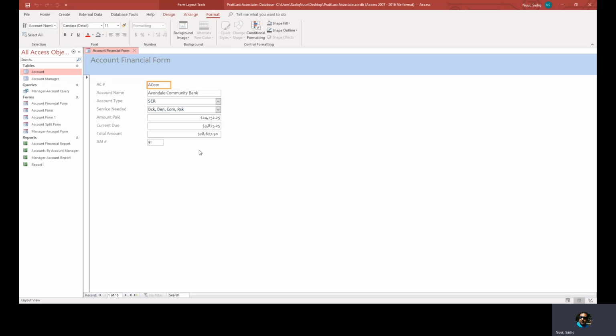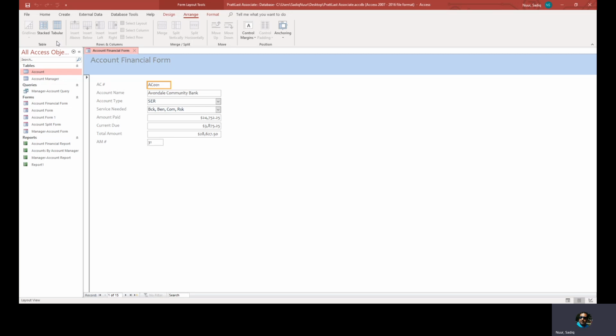A control layout is a guide that aligns the controls to give the form or report a uniform appearance. Access has two types of control layouts. One is the stacked layout. So I will show you. If you go to Arrange, the first group says Stacked and Tabular. So what is the stacked? Let me flash it to show you.